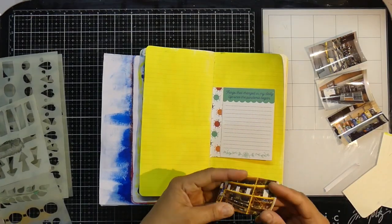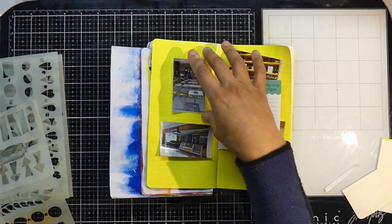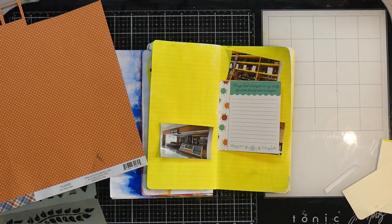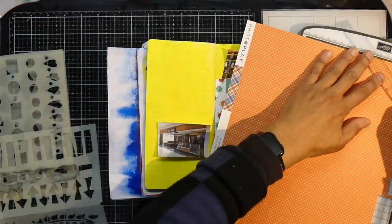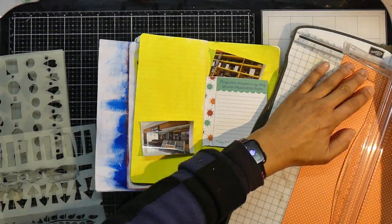I do have something in mind. I just showed that coronavirus black and yellow element, and so I decided that I was going to follow a black and yellow scheme in this layout. But before I get started on that, I did want to mat my photos. For this, I just used the papers that came in the collection pad.